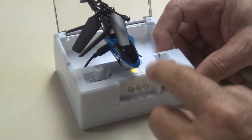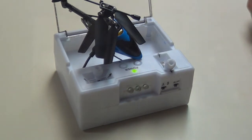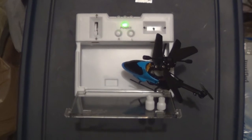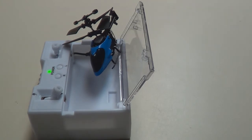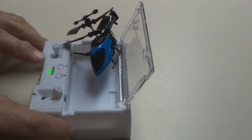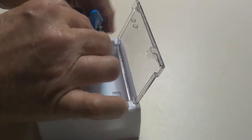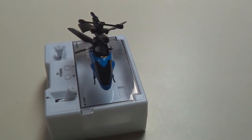See your light flashing? It's charging. See, we got it plugged in. See the light flashing there? That light will probably go solid when it's done. It takes about 25 minutes, they say. There's the dark. You can see the light a little better now. Okay, we're done charging now. Disconnect it. Let's turn off the transmitter. Unplug it. Close the transmitter. There we are. We're ready to fly.